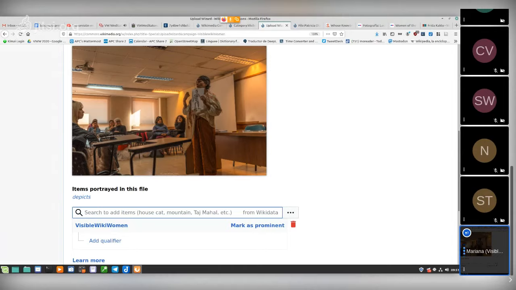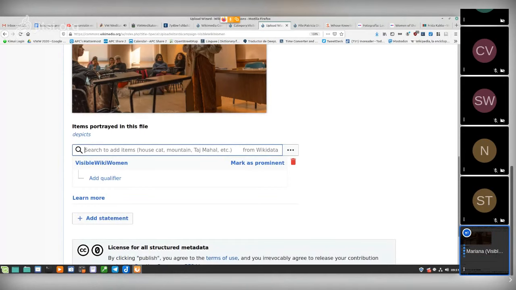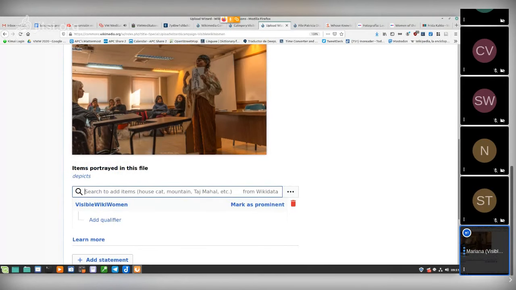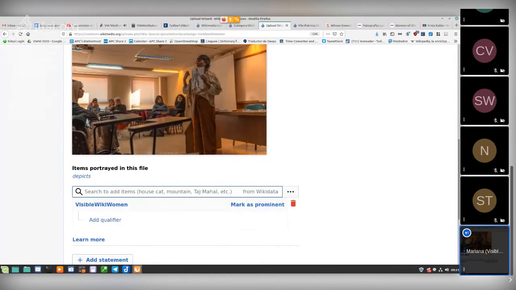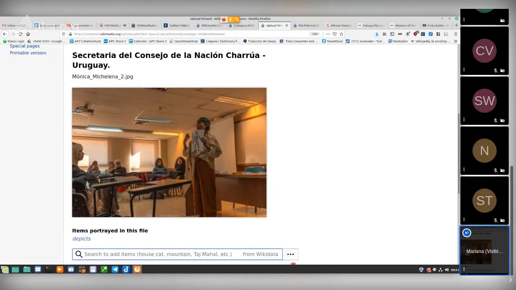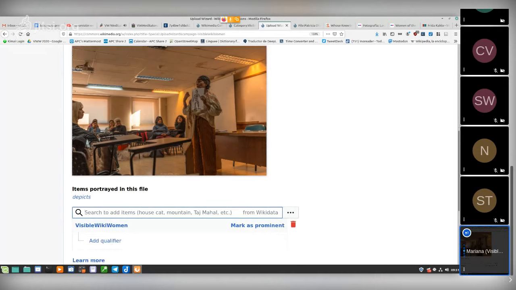It has a lot of good applications. So the only thing you need to do is to relate the picture with an item on Wikidata. It isn't mandatory, but it's something useful. And it's even more useful when the woman already exists on Wikidata, and you connect both.